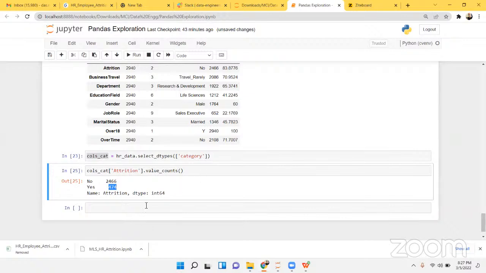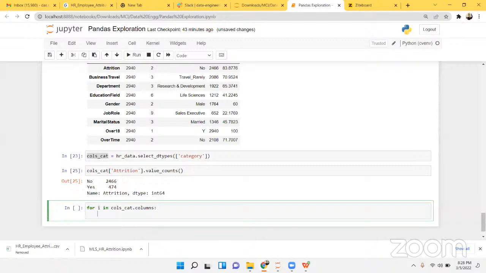Now we can run the same thing in the form of a loop. So for i in column category dot columns, print unique values in these categories as well.